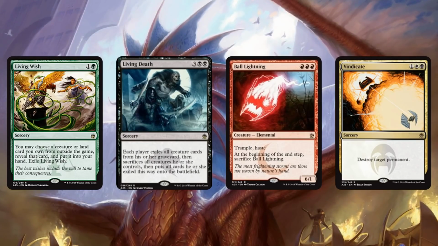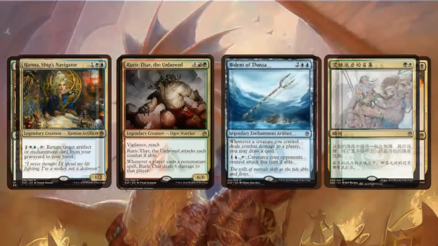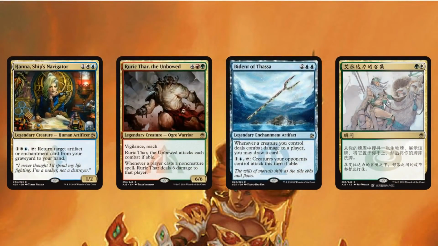Vindicate would have been much more exciting a couple of years ago before it got the Eternal Masters reprint, but it's still a very iconic removal spell. Wrapping up our rares for the day, Hanna, Ship's Navigator, good commander-ish, not one of the most popular commanders, but it does see play in Commander, so a fine reprint in that sense.